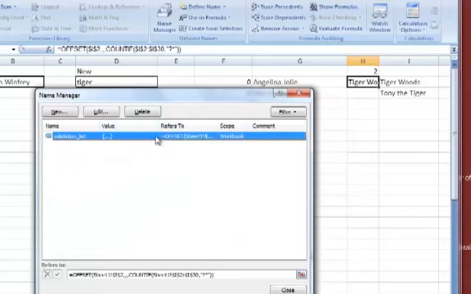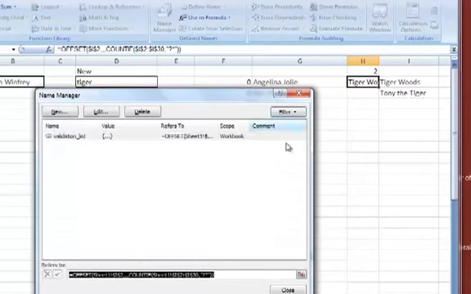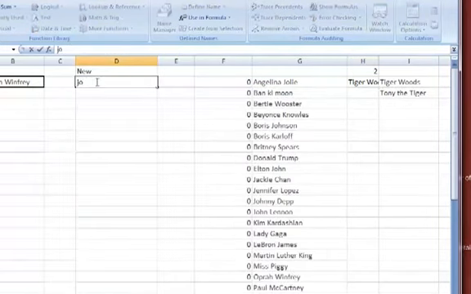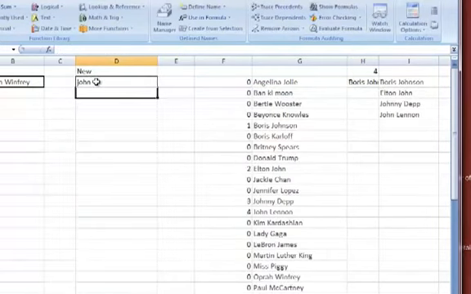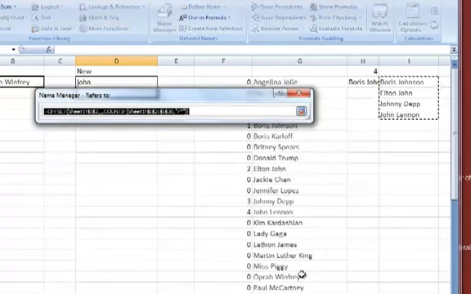So I can check this is working by clicking onto this name and then using this little button here, and you can see at the moment it's choosing these two cells. So the named range validation list refers to these two cells. However, if I change this and then check it again, now it's referring to these 4 cells. In other words, the range itself is dynamic, dependent on how many names are in that list.